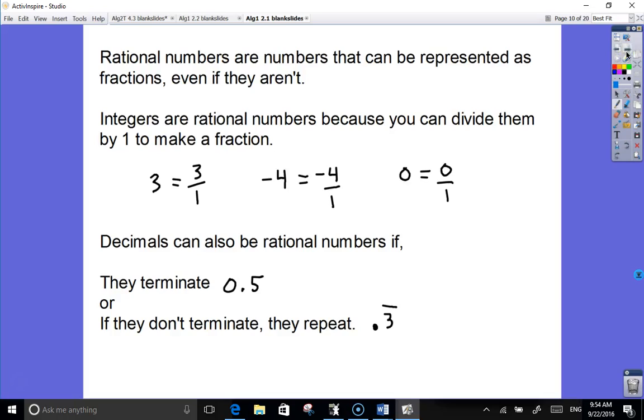Here's the thing about integers and rational numbers, which Mr. Pace can tell you, because we deal with kids all the time. A lot of students, even in higher level math classes, you'll say, what's a rational number? And they draw a blank. I mean, they absolutely draw blanks. And sometimes even when you say integer, they're not sure what you mean by that.